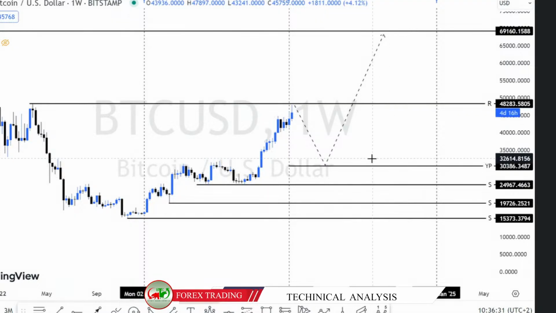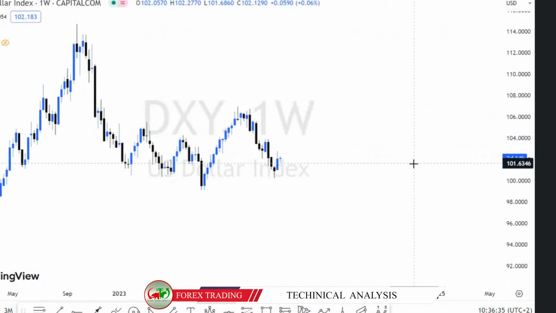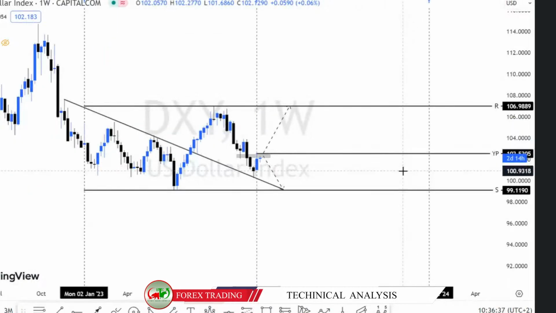So this is our market overview for the top 10 markets. I hope you managed to get the market insight. Of course, we are still at the beginning of the year, so the price action has not yet unfolded. We'll be watching how the markets unfold, and we'll notify you.